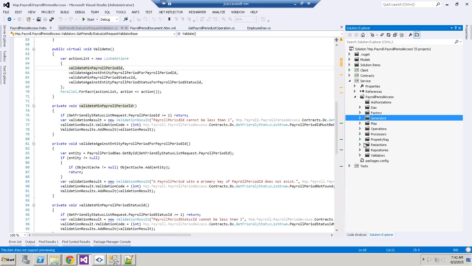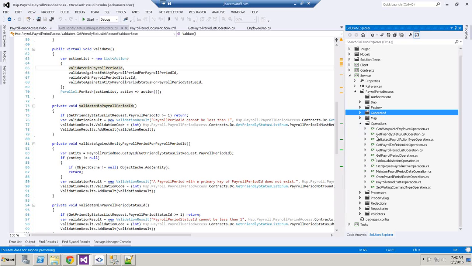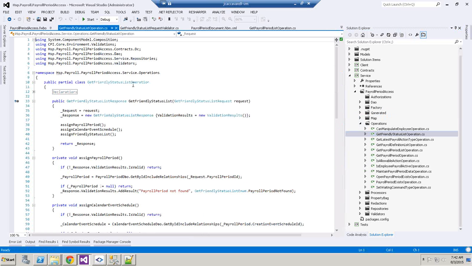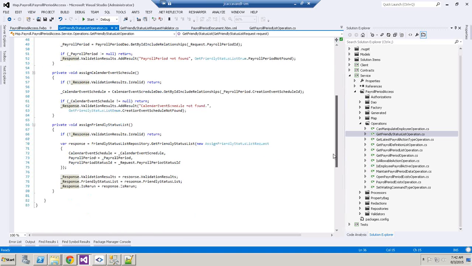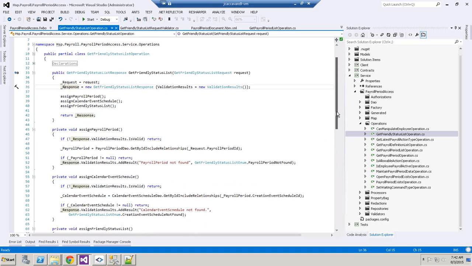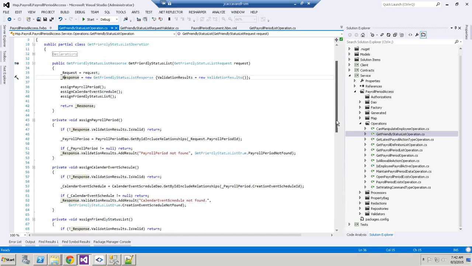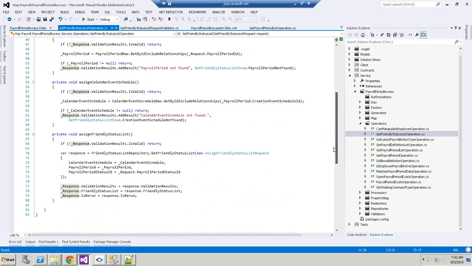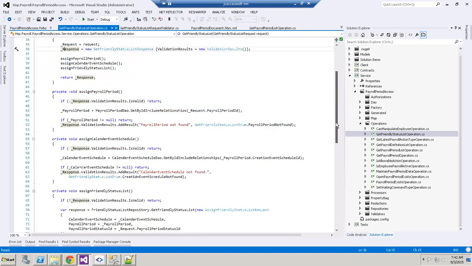Let's see. It will also create stubs for you, and a stub will set up the operation with the declarations. So all the developer has to do is actually go in. It even sets this request and response. That's standard for us. So you just have to go in and fill in the rest. Take a look at this operation, by the way. There's not a method here that's anything more than, what, 8 or 7 lines of code?